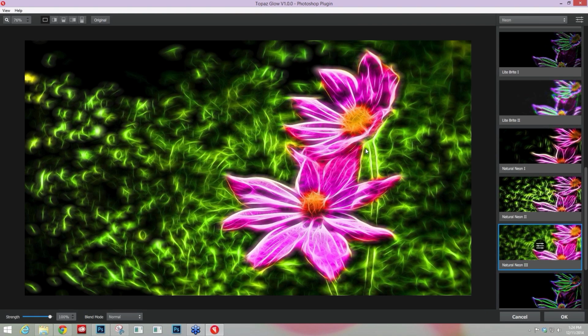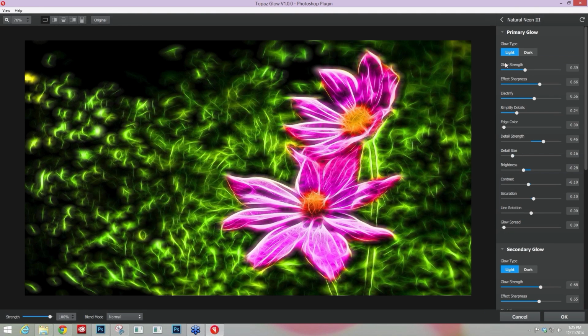For me, there's just a lot of detail distracting from the flowers themselves. A lot of that green, bright neon color from the background is coming through. All of these things can be customized within the slider panel. So I'm just going to click into this again on the same preset on this little icon slider, and it'll pull out my slider panel.